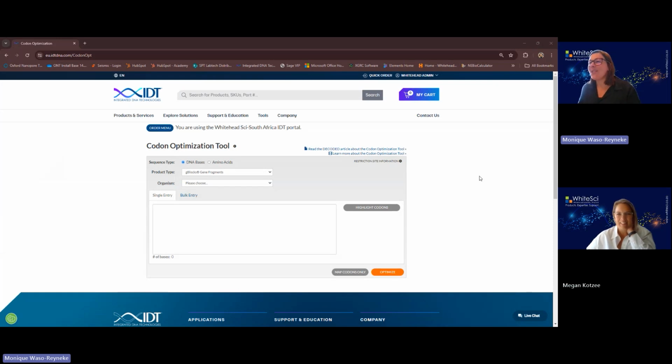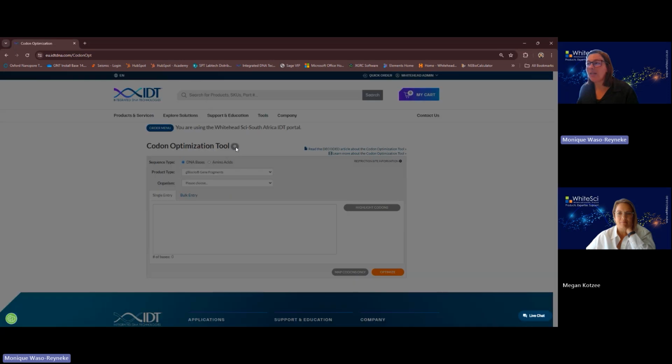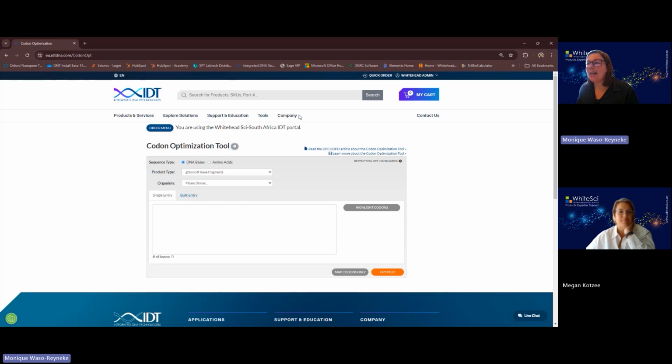So this is the codon optimization tool once you have logged into it. You have these info buttons that can give you more information in terms of what the tool does. Then over here at the top, the first thing that you need to populate is your sequence type, whether that's DNA bases or amino acids. Then the product type that you are interested in.